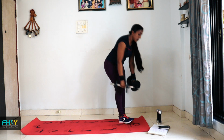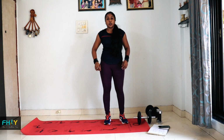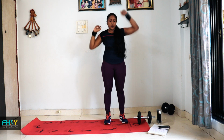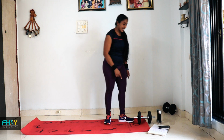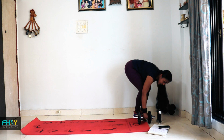Don't do that. Okay? You go straight. No swimming of the back. No jerking your knees. You're not taking the pressure from your knees. Straight up, straight down. That's the first exercise. The second exercise is frontal and lateral raise.